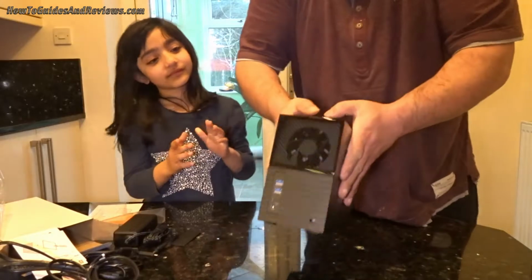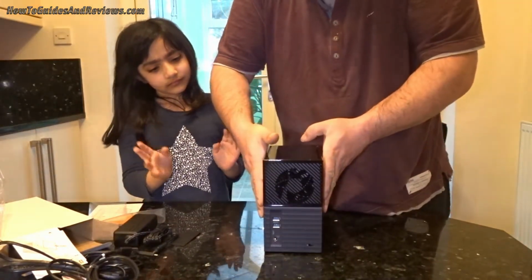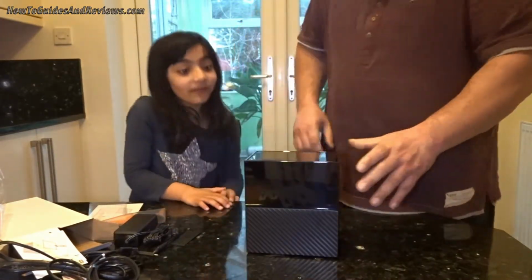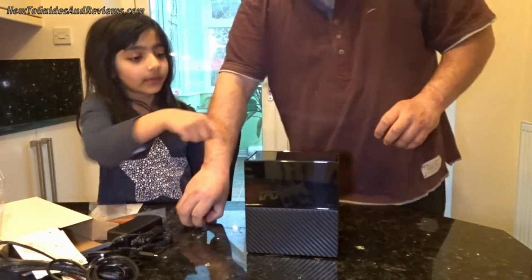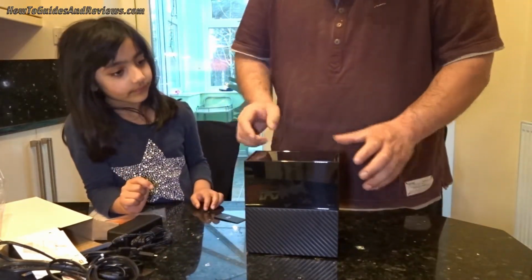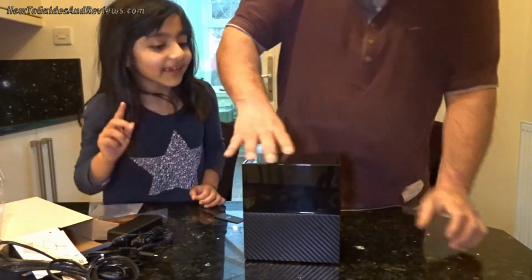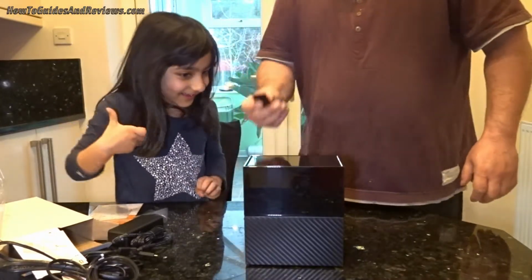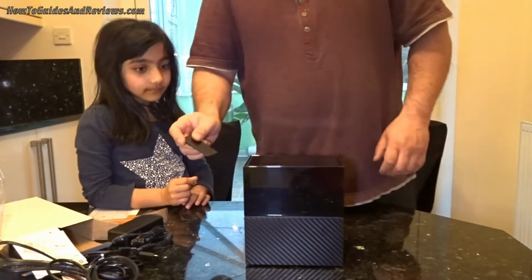So that's the actual drive. It's got 2 Reds in it supposedly. Let's open it up. How do you open it? Yeah, with the puck. Oh yeah, it collects fingerprints very easily. Just touch the top. Okay, so now let's open it and see what's inside.